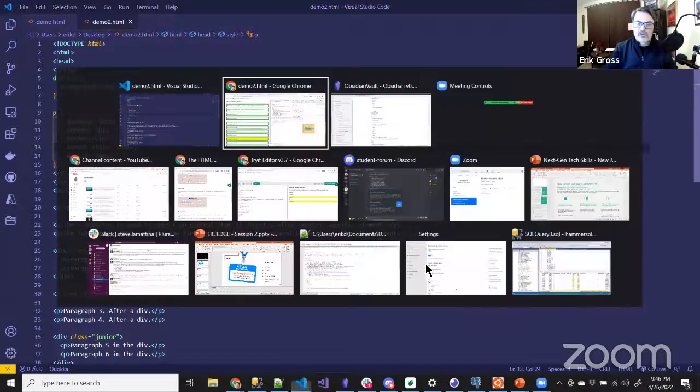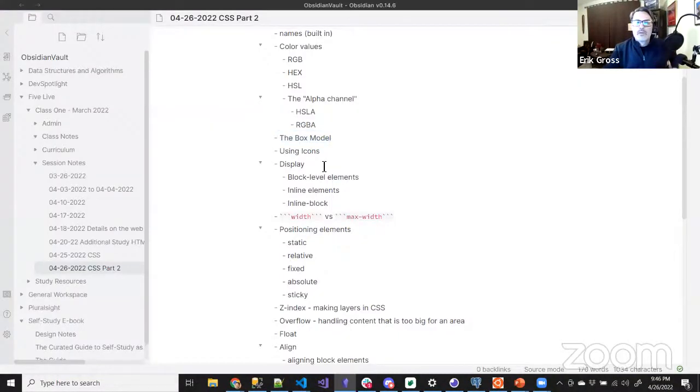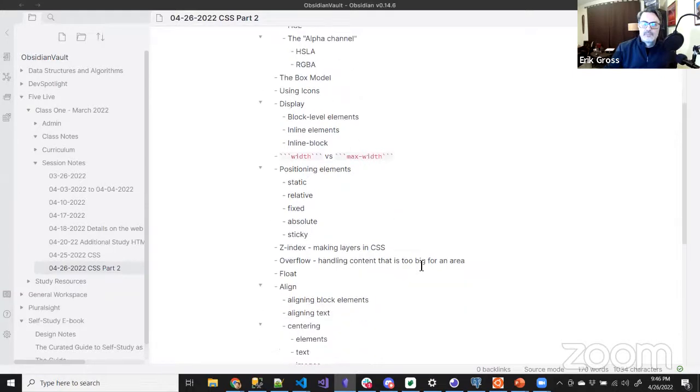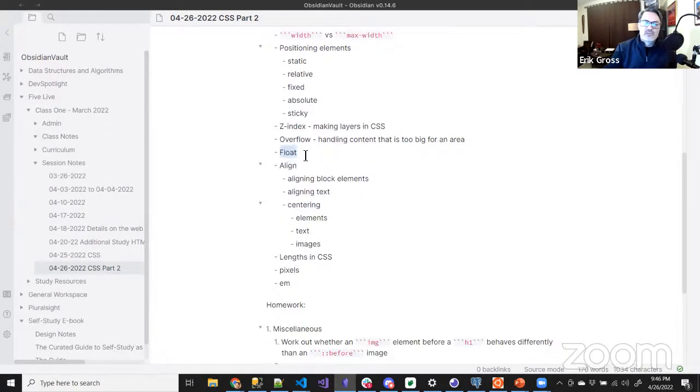All right, other concepts here in the Markdown. Look up this icon thing. This is kind of valuable. And then in particular, read through the display sections, and you'll be using those in your labs a lot. There's information about how to position things. It's kind of fun. How to make layers. Again, this stuff is kind of cool. Float is of particular importance. In fact, I'm going to put here, that is important for you to look at, okay?